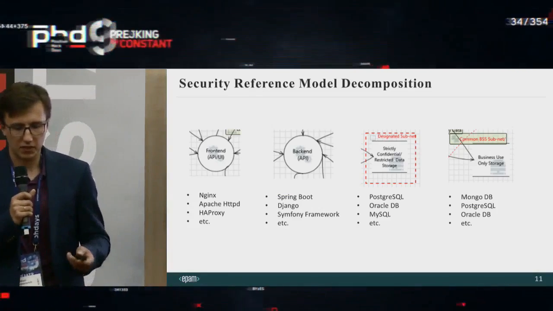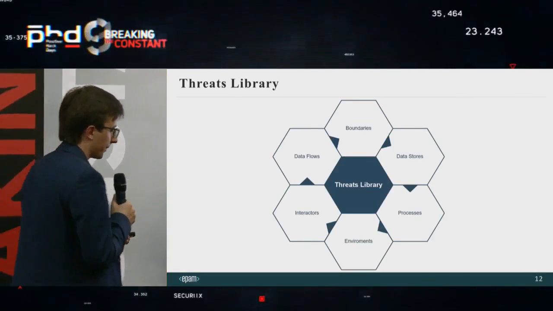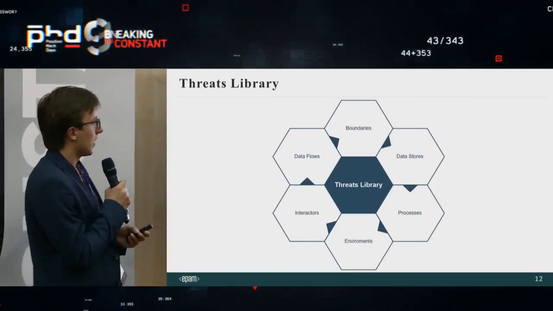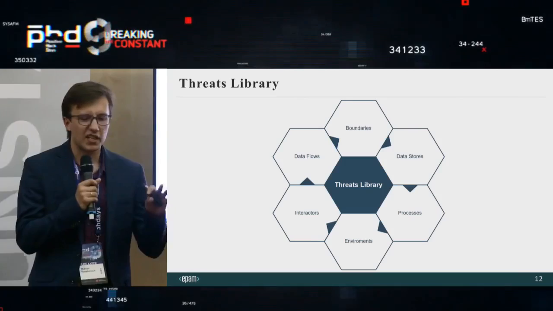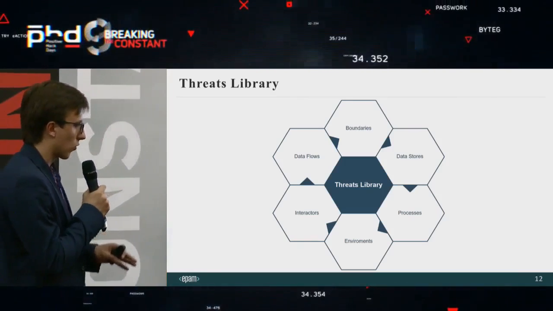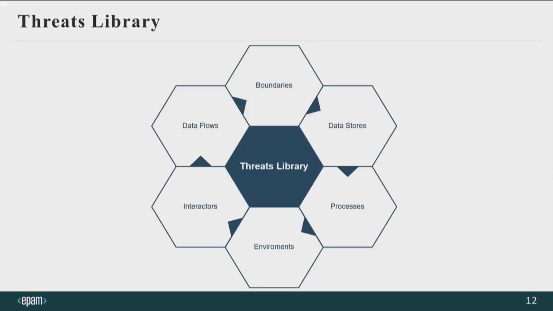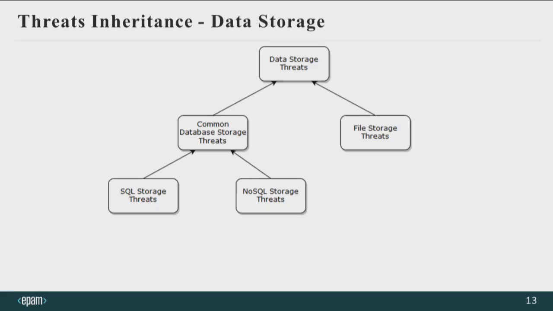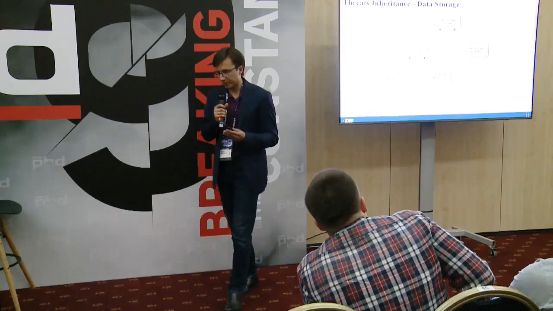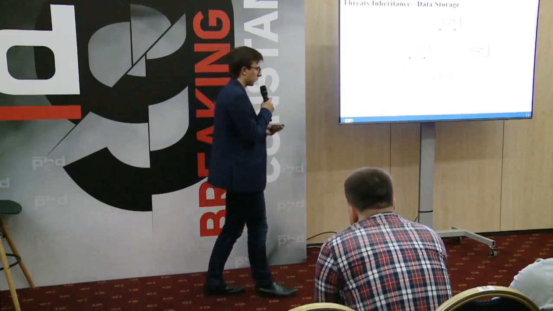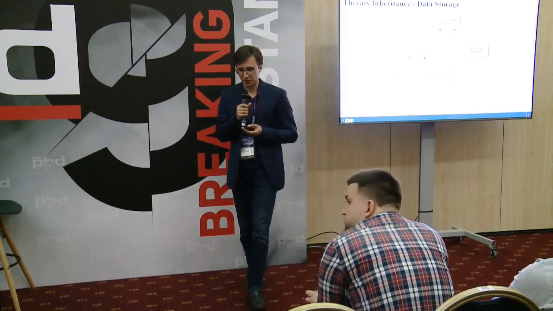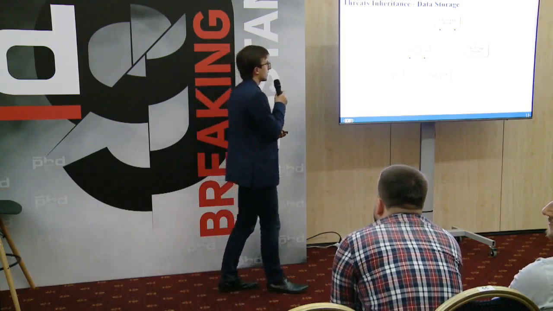And gradually, we accumulated this data, and we built a so-called library of threats, where we keep all the information about all the threats. It may be both general nature threats or those that use a specific technology, again DBs and processes and some environment. And then as we kept accumulating threats, we saw an interesting thing. Very often they repeat themselves.